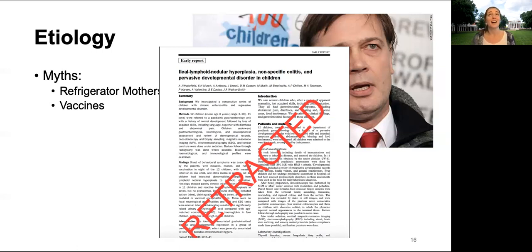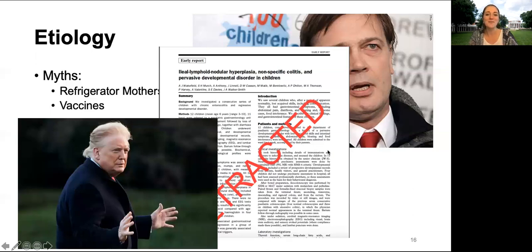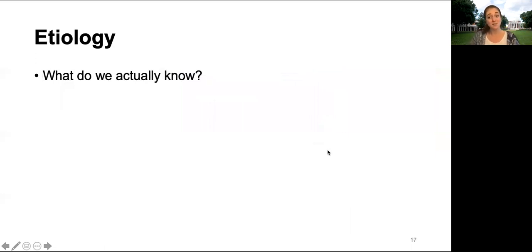And in fact, so many studies since then have failed to find a link between vaccines and autism. But unfortunately, a lot of really influential people continue to push this narrative and use it as a reason that children should not be vaccinated, or that people in general shouldn't be vaccinated, to this very day, including our former president. So yeah, those are both myths about how autism is caused, things that are very much not supported by the science.